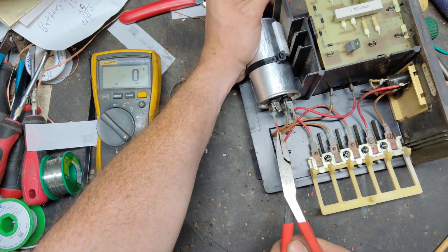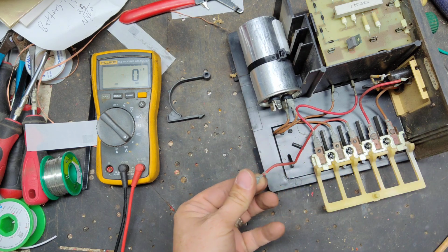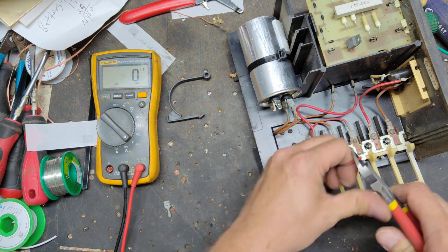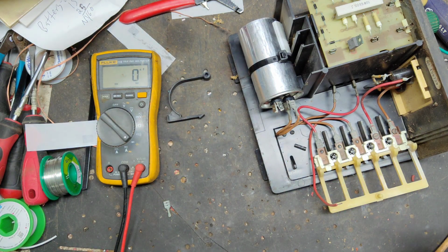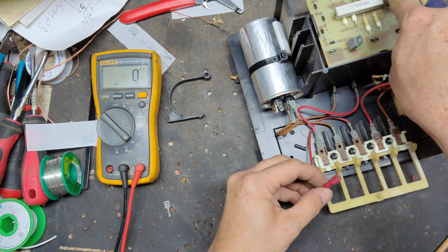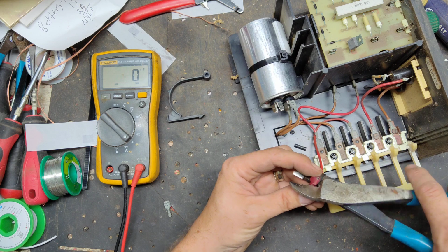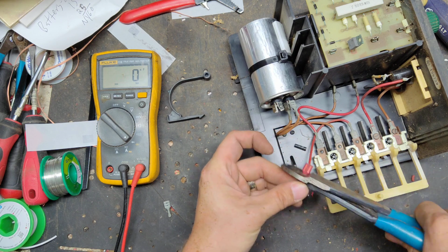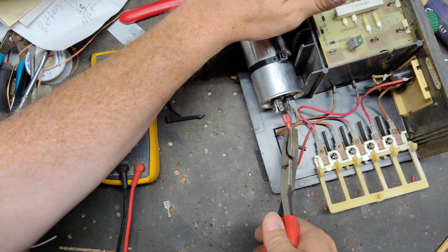All right, this wire here was arcing right where the wire goes into the little connector, so we'll cut that off and put another one on. This is probably going to take a little bit longer than 20 minutes just because of that right there. So we'll just have to fix that up because it's clicking but no output. Well, it's clicking fast, which is not a good thing, and that's the reason why it had no output.